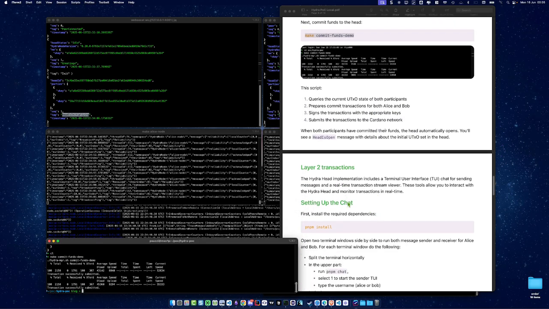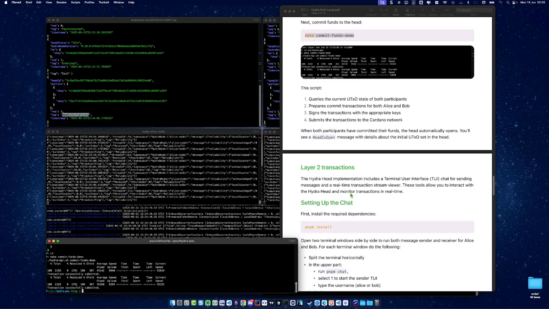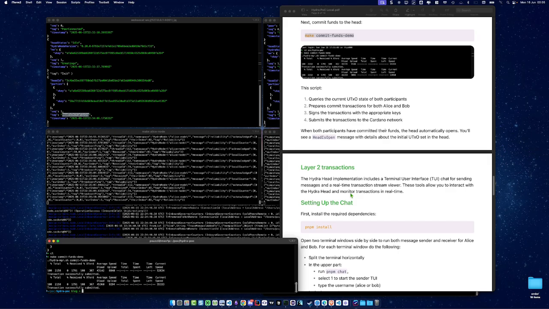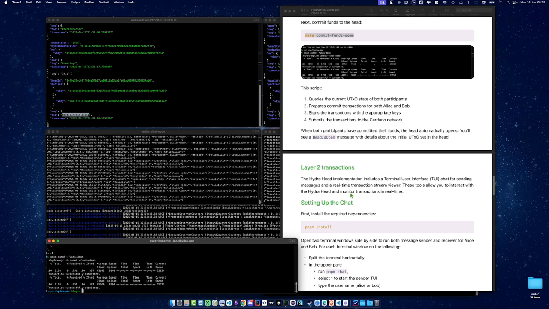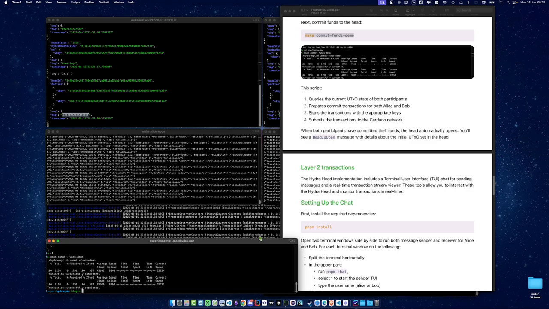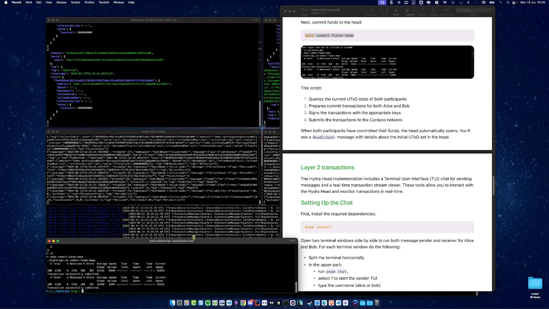At this point, we can start performing the layer 2 transactions, which we are doing through a client. We have a client that sends and a client that receives some messages. It's a TypeScript client that lives in the same repository as the whole project.